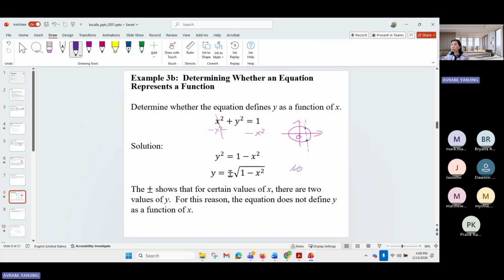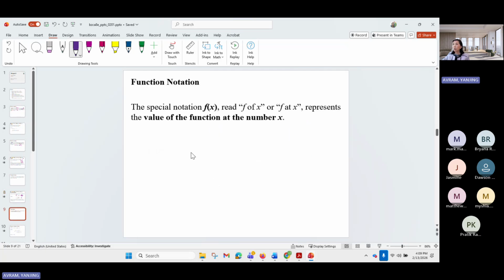1 x is going to correspond to 2 y, right? Look at that, you have y equal to plus minus, so you have 2 values of y. We usually like to use f of x as function notation. So if I have y equal to x plus 2, I can write f of x equal to x plus 2. This is called function notation.